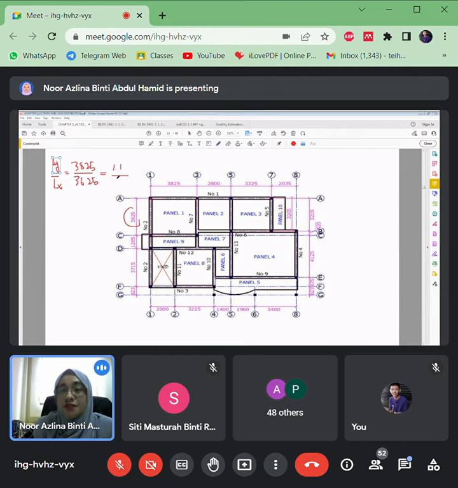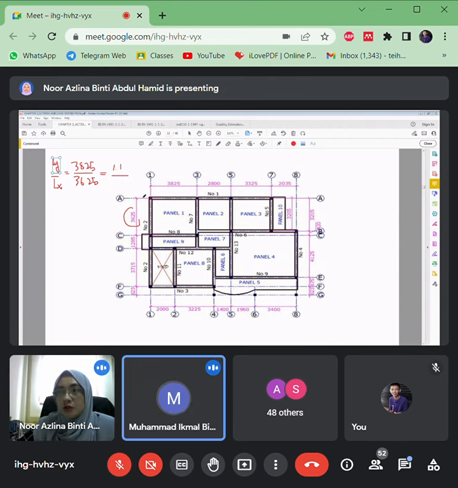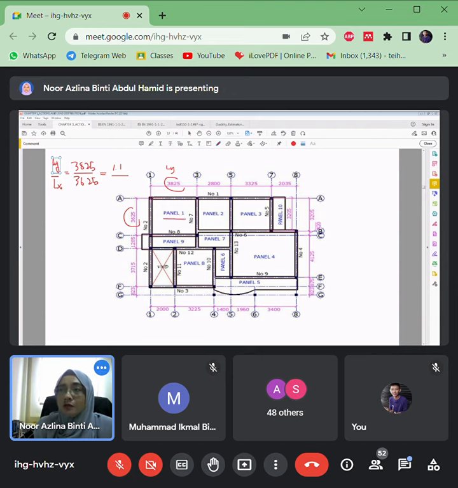So that means this is the type of one way or two way? Two-way, okay. How to do the mapping? Look at which one is the longest span. This is 3825, which is Ly. So make one line parallel to the Ly, then continue to make a triangle, and have a trapezium. So this is how the load transfers.